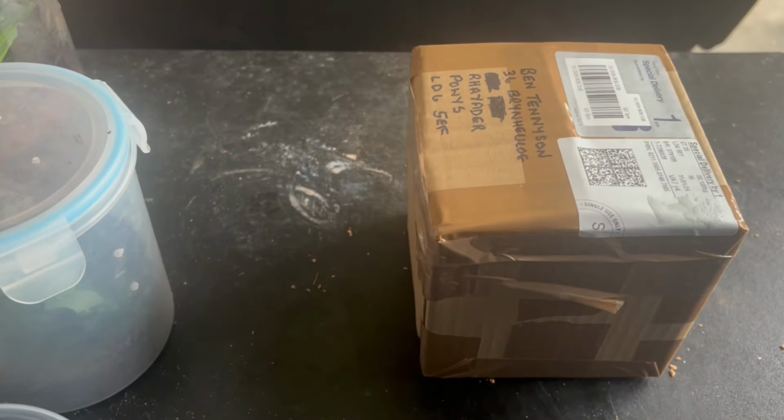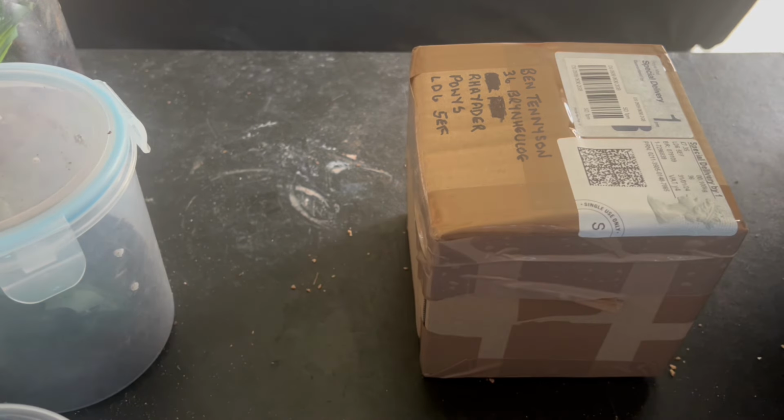I've just received a package from Mary Walters, a good friend on Facebook. She's actually an admin of my spider group, Spider Relics. And she has sent me down four tarantula slings: two Psalmopoeus irminia, a Psalmopoeus cambridgei, and a Pterinochilus subfusca lowland, I think it is. Here goes. With a very big thank you to Mary and Trevor for gifting me these.